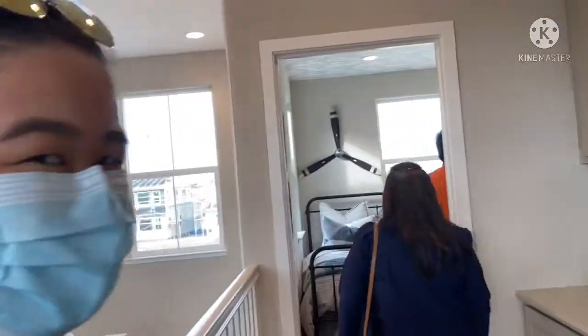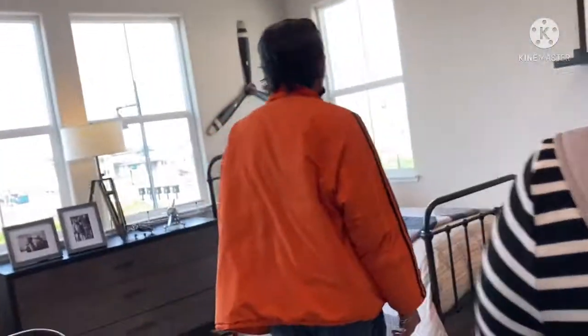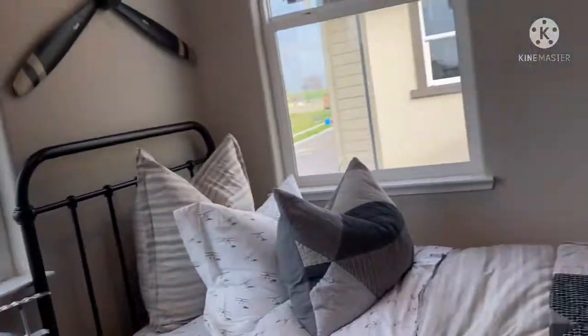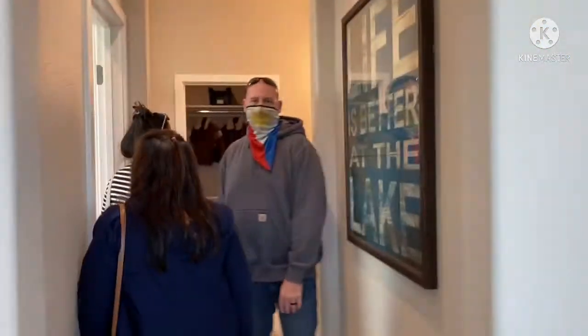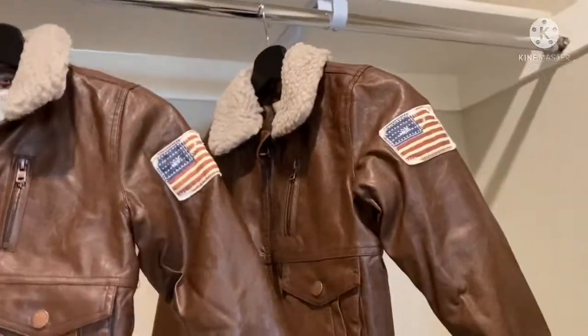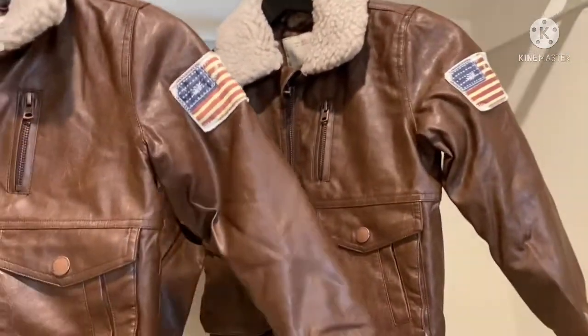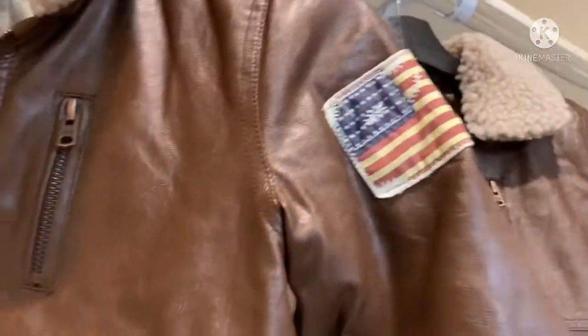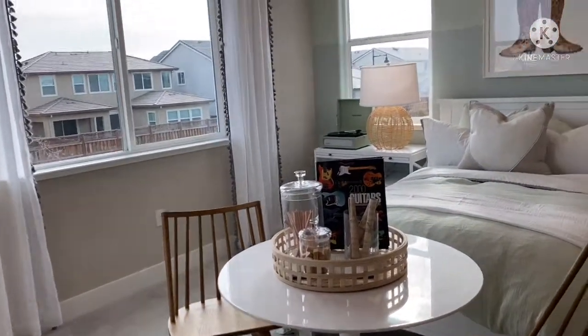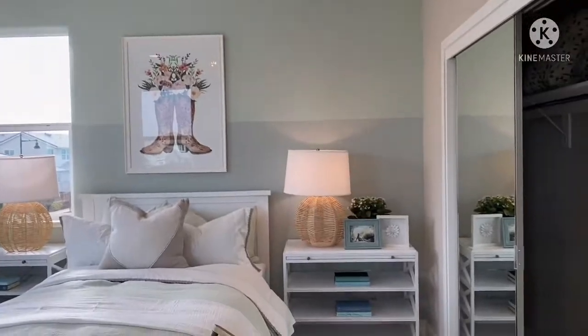So, yeah, see? Ganda. Sige na, share. But it has its own bathroom. You see? Nice. Look at this. Shower, closet. So, we told Candace, you know, whichever one she wanted to see. Bagay kay Nicholas George. Oo nga. NJ. Nicholas George. Oh, very nice jacket. This is nice for you. Ang sarap mangarap. So, one of these bedrooms. This is for Nicholas George.